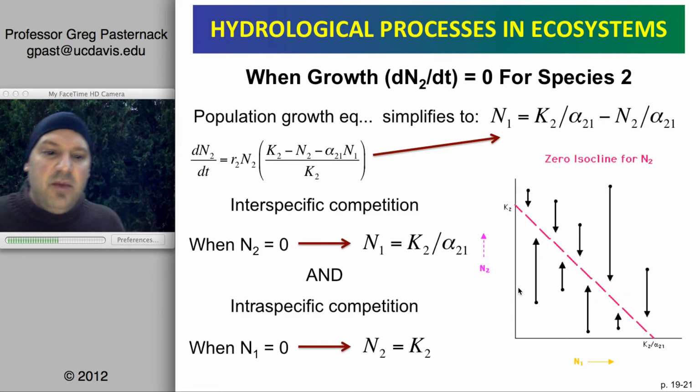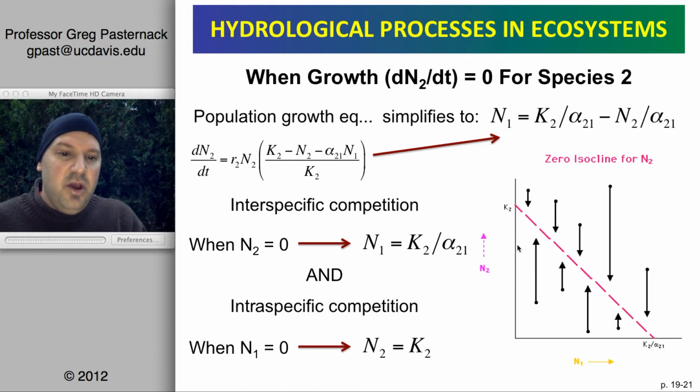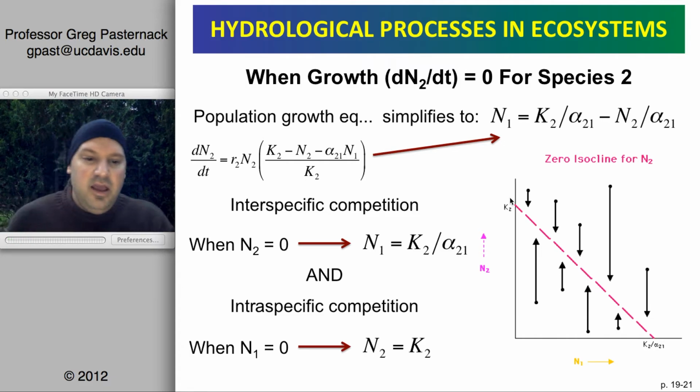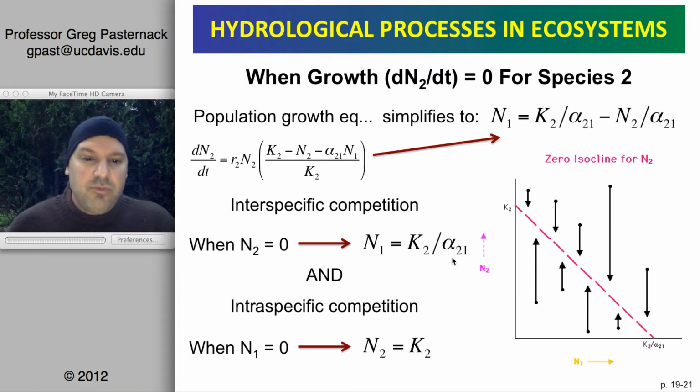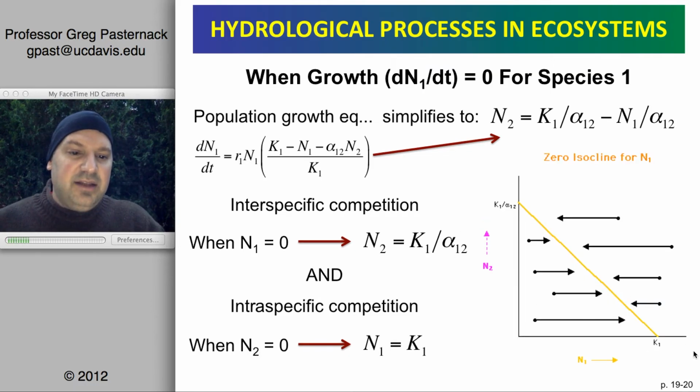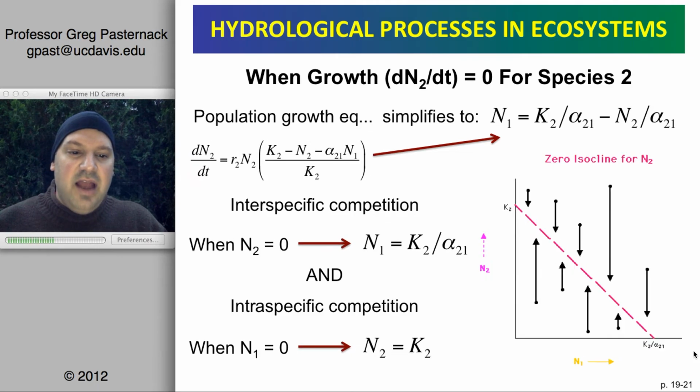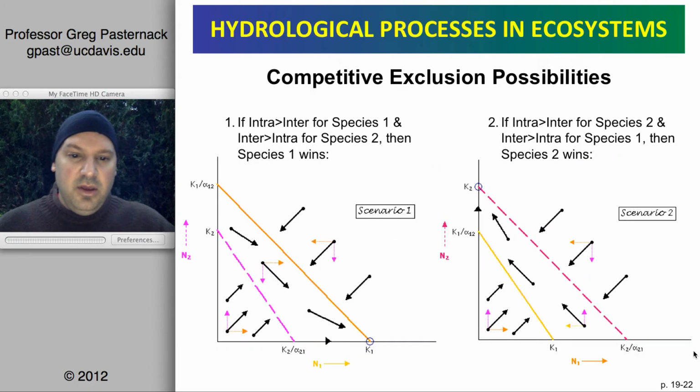We could do the same thing with the second equation, and you get this other dynamic where in the absence of interspecific competition, so you only have intraspecific competition, we're going to grow to the carrying capacity, and otherwise we could grow until we get to this other factor. So now we have these two different lines, and the problem is that these two lines, the yellow line and the red line, can be put together in 4 different ways. The first 2 ways are shown here.